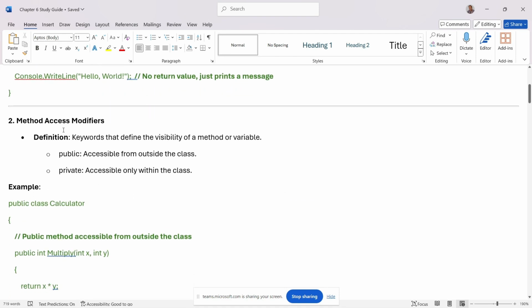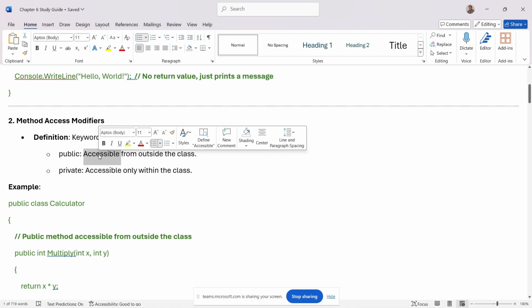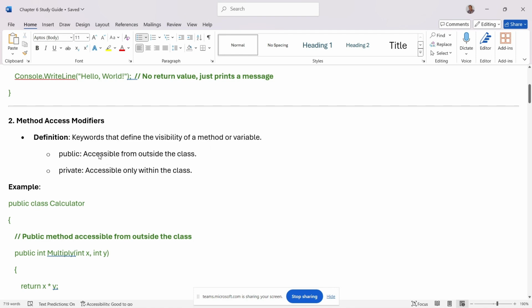Access modifiers. There are other access modifiers besides just public and private, but for right now, we're just going to deal with those. So there's either public or private, and public is accessible from outside the class. Just remember that. We'll learn as we continue how you can access methods from a different class, right?